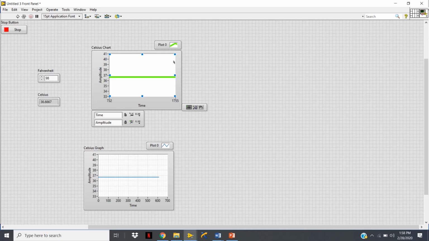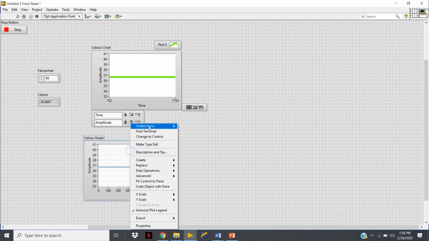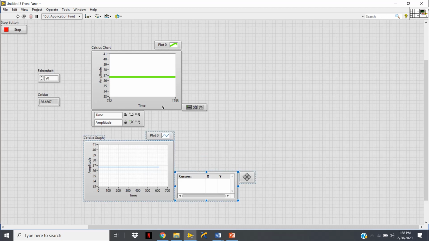Now we are discussing one important feature of the waveform graph. In the waveform graph, there is an additional feature available, the cursor legend. This is the cursor legend. This is of high importance in the field of electrical engineering or any engineering field where you want to perfectly measure the exact value of the cursor X position or Y position. You use this cursor legend. So let us use this cursor legend.